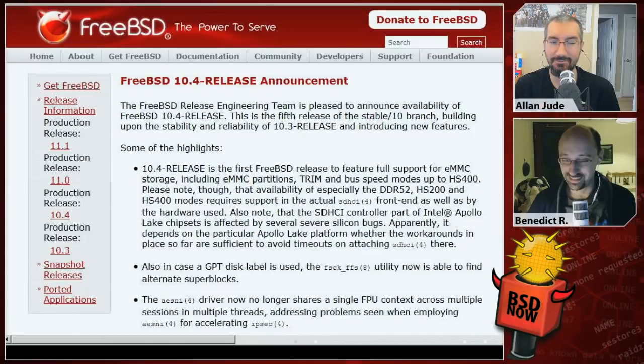A lot of content, so we should get right into it with the headlines, which the first item has FreeBSD 10.4 release available. Yes. I guess the other thing we should mention is that we're actually recording this a bit early, so it's October 18th today, even though you guys won't see this for 2 weeks. So keep that in mind when we discuss the news. It's a bit later than usual, yeah. By the time you see this, some of this will be old news, but it's still useful.